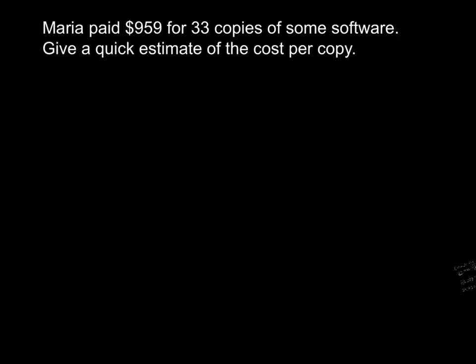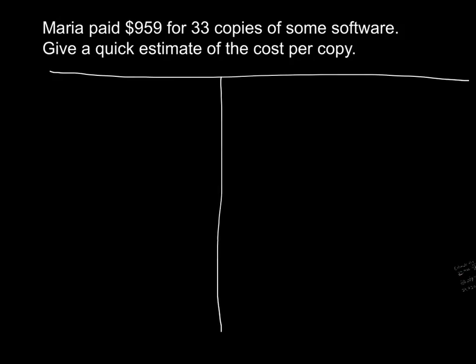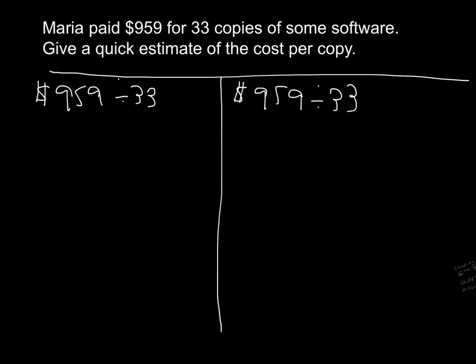Okay, now that I've given you some time to do that, I'm going to go ahead and split in half so I can show us both ways to do it. No matter how you thought to do it, you should recognize that this problem is 959 divided by 33 for an answer. So I'm going to write that on both sides. And I definitely want us to be rounding the divisor first. And we know if we round 33 to the nearest 10, since that's its largest place, we should be dividing by 30.